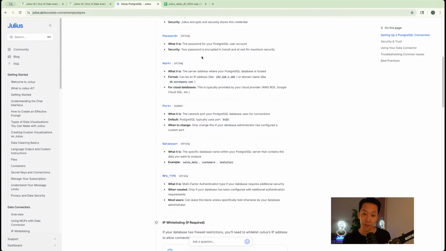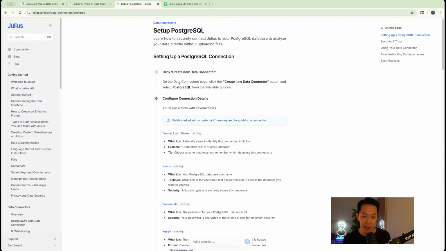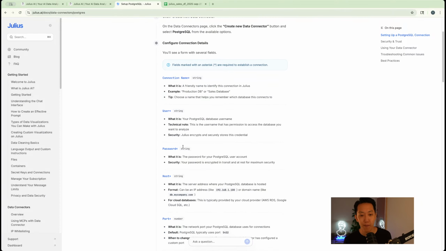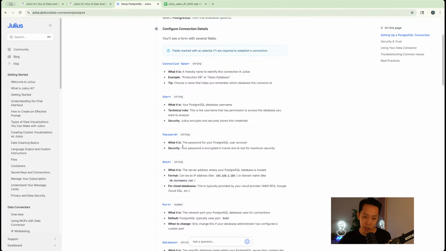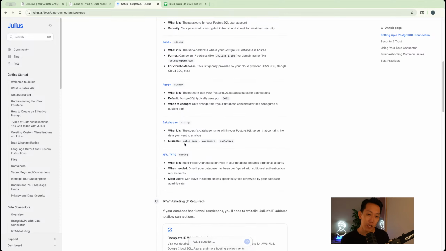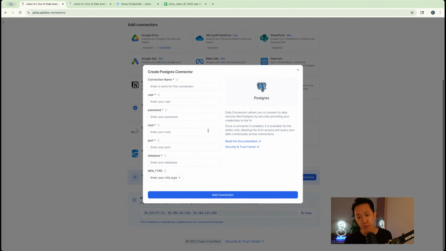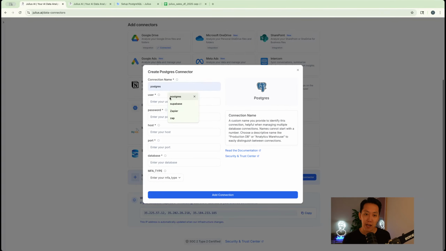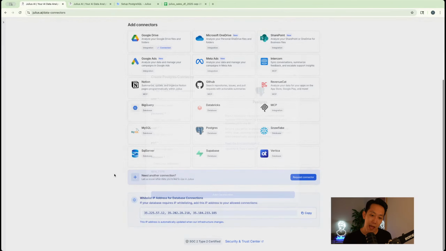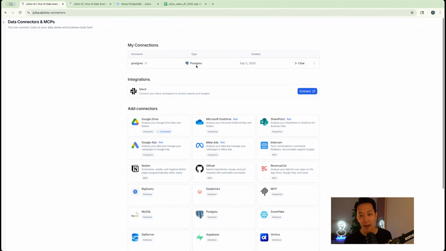You can check it out here. So here's all the information that we need from the connection name, username, password. All of this is set in our own data warehouse. And then we could use this to connect to Julius over here. Cool. So you just enter in all of your information here. And then you could add the connection. And that's what I have saved right here.